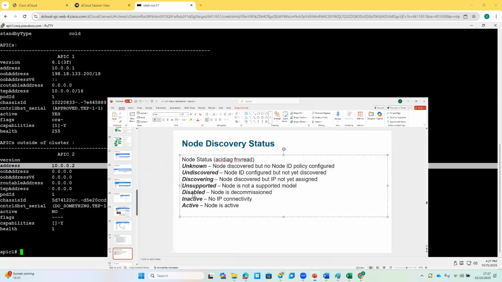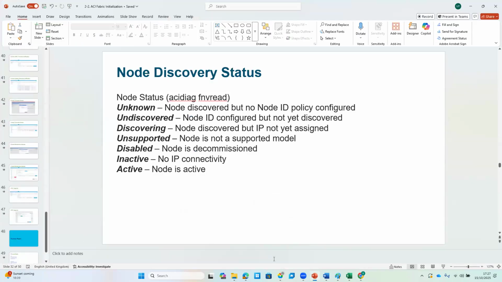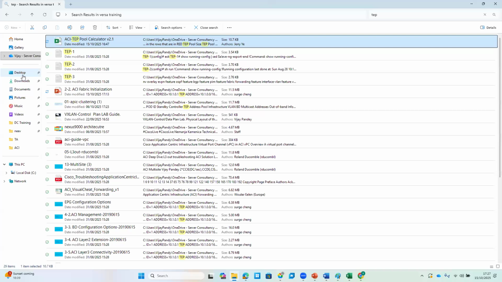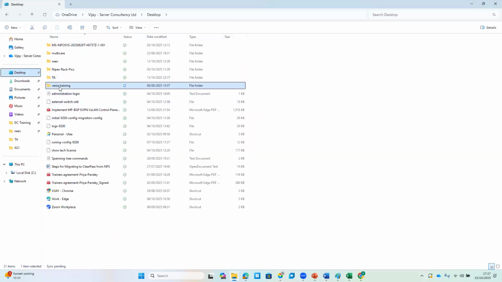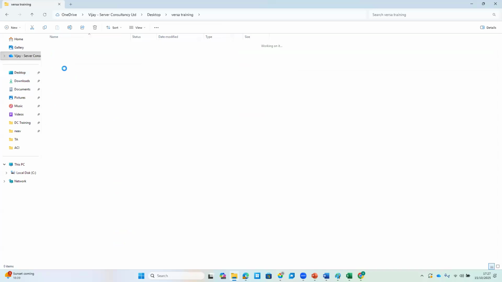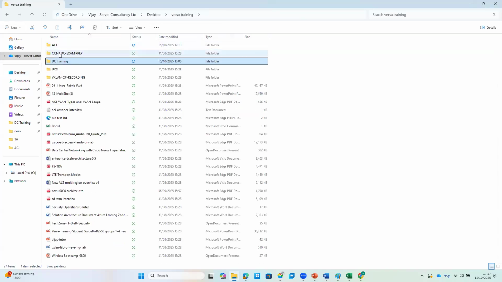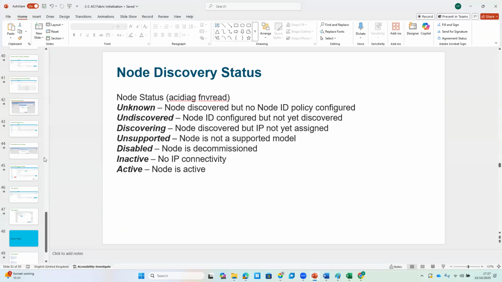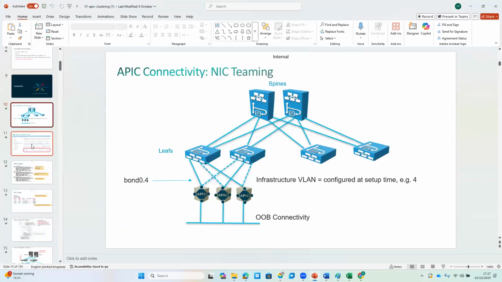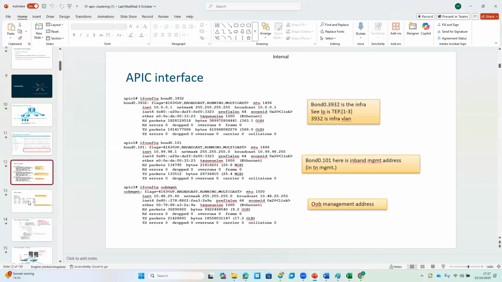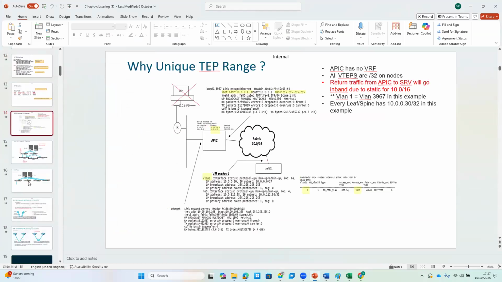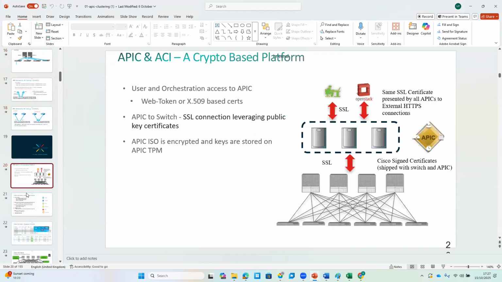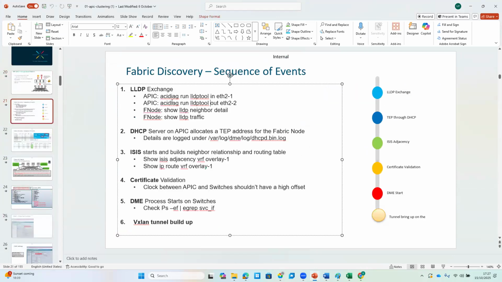Now, if I want to show you this, just give me a second. Let me put in the command to get that detail. No, it will not show the LLDP.